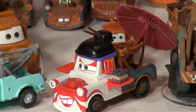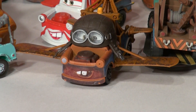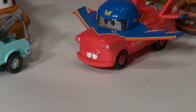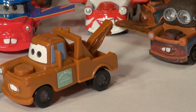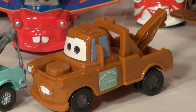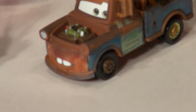Then we have my son's favorite — Aviator Mater. I think Aviator Mater was a prequel to the Disney Planes movie that just came out. And there's Rocket Mater — that guy is pretty cool. Then we have Cake Mater — this guy came on top of a birthday cake, not die-cast. And of course we've got Bomb Mater — check that out, the bomb is on top of his engine.